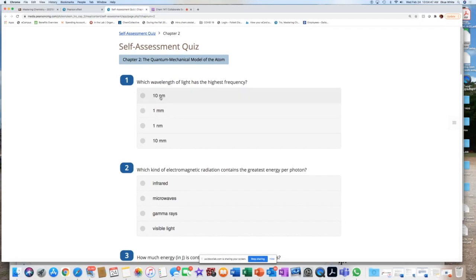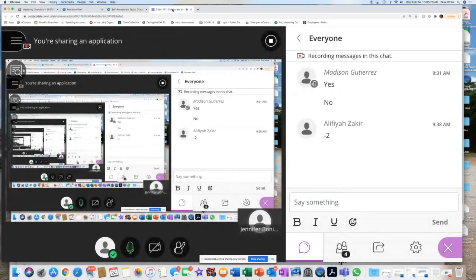The other part is the value of the prefixes. These answers don't have the same units. You have answer choices, at least on my end, 1 and 3 being nanometers. So nano is a smaller metric prefix, right? So number 2 and number 4 answer choices are much larger in value, in magnitude, than number 1 and 3. So your answer is probably 1 or 3. Which one do y'all think your answer is for highest frequency? I have to go back here because I can't read. What do y'all think?